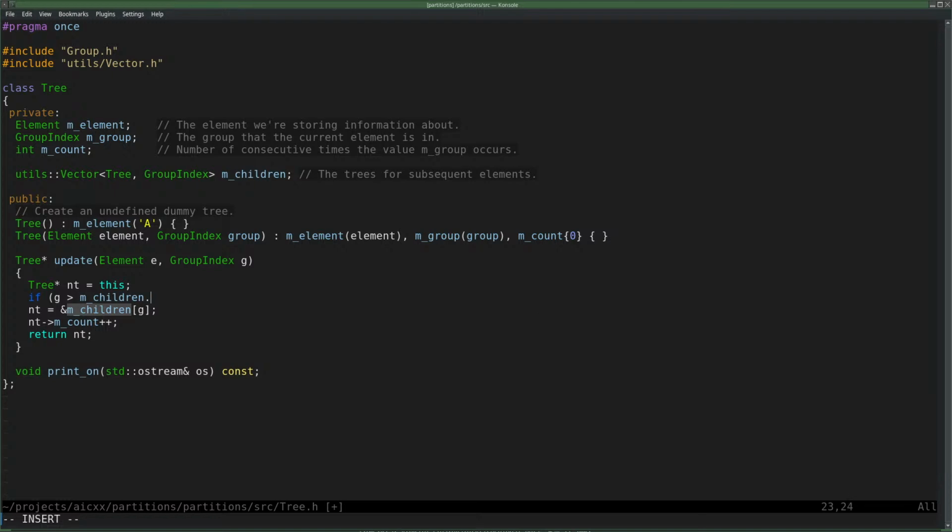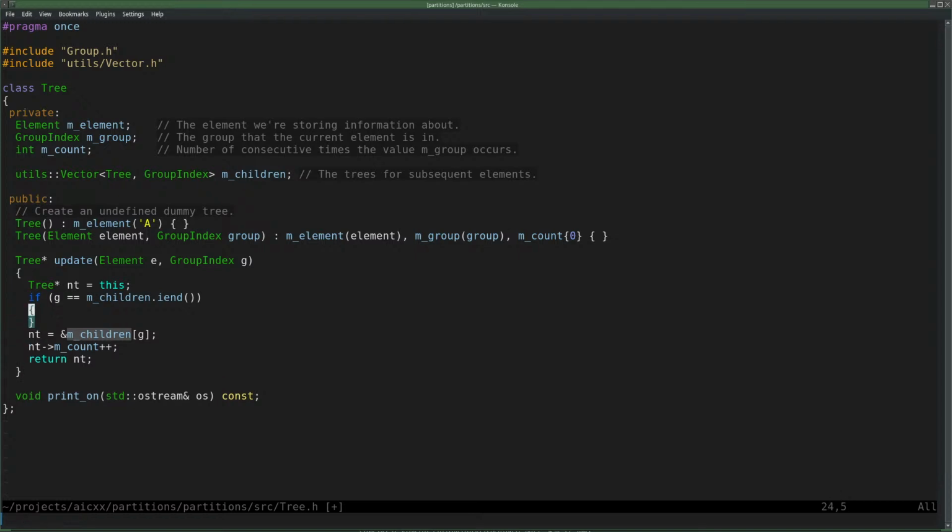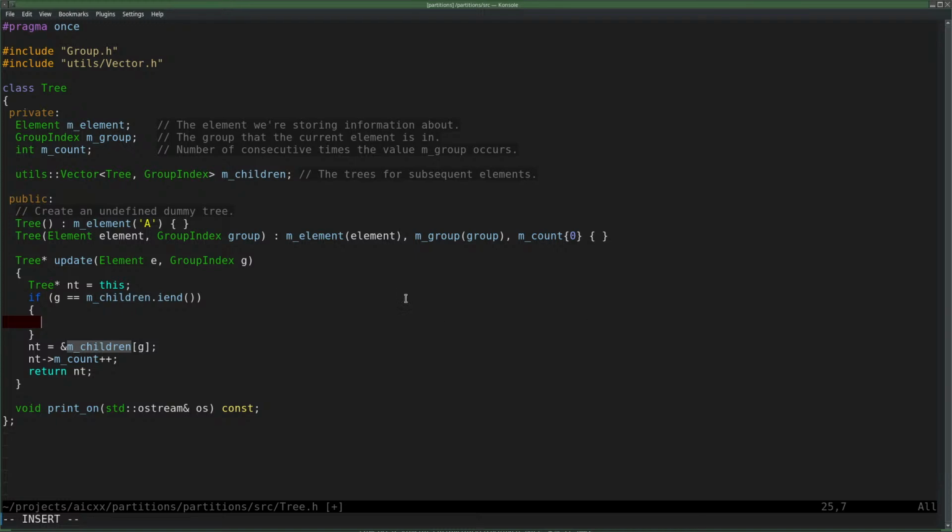So do something like I end. And it should never be larger, I think. It's just equal to the end. Then we have to create it. So we have to resize it and make it larger.